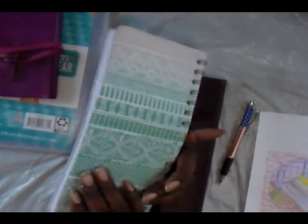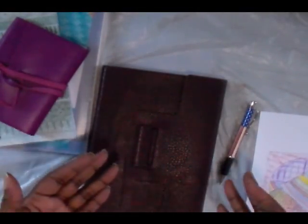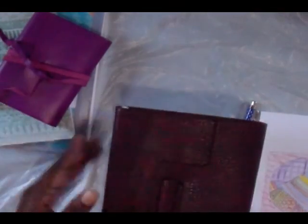These pages are just long, and the other pages are a little wider. So I just want you to be able to see that whatever the journal is, as long as you are comfortable with it, you like the way it looks, then grab it and use it.